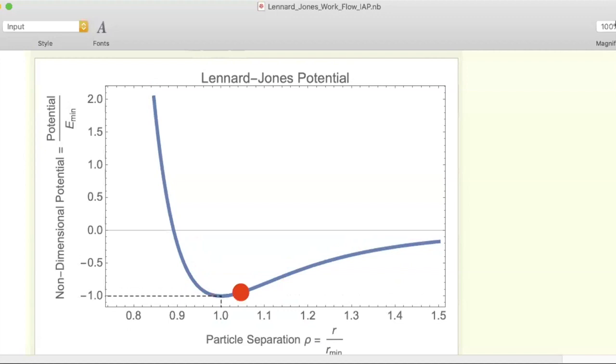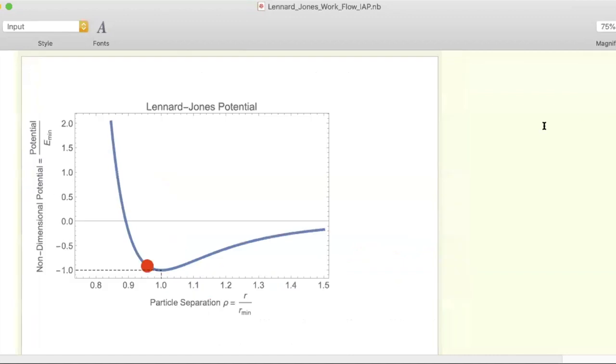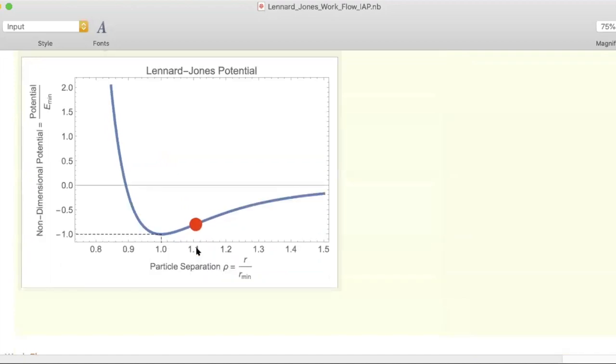I'm going to make my magnification just a little bit smaller here so we can see all of the screen. And what we see is this oscillation around the bottom of the system. So clearly, I'm doing something like solving Newton's equations for this problem. We can see the nature of the nonlinearity. The system tends to spend more time away from its equilibrium point than it does at a small separation. And so what I'm going to show you today is how to work out this kind of problem, first symbolically, and then doing something like numerical analysis of the same problem.